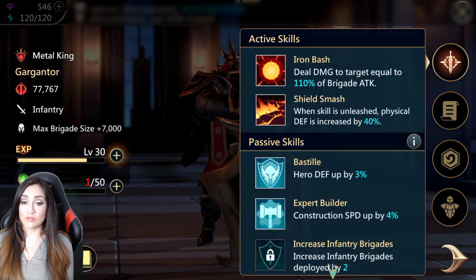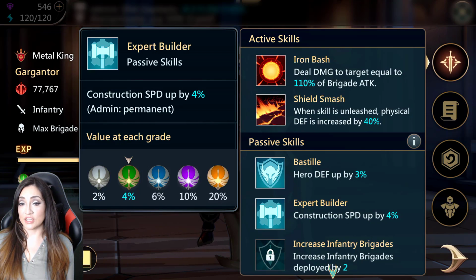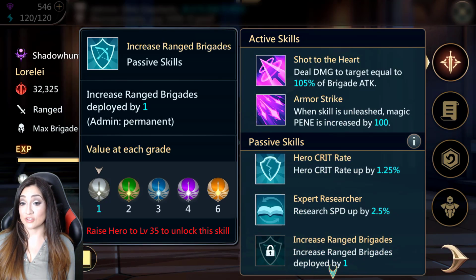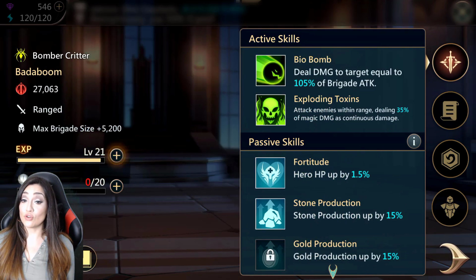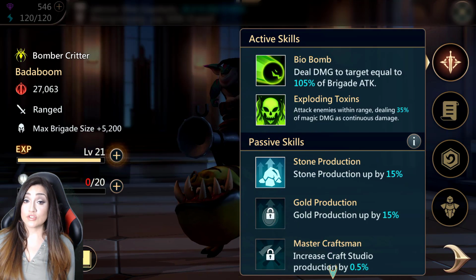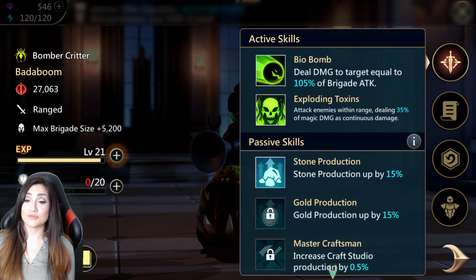Now, what I'm doing is going through the rest of the heroes to quickly check and show you guys what the passive skills look like. And you can see the passive skills vary quite a bit. There are also heroes here that are going to impact the production of your craft studio. So Bada Boom is one of them.